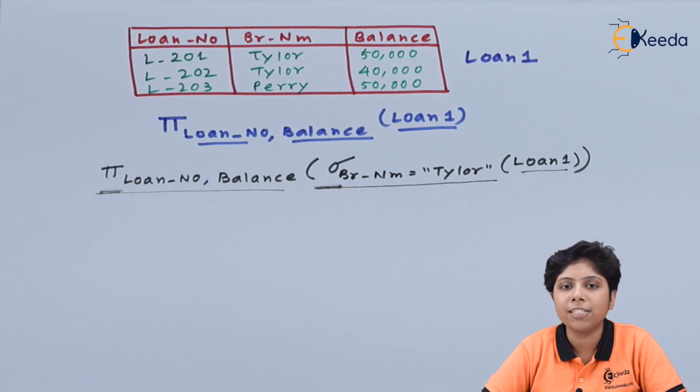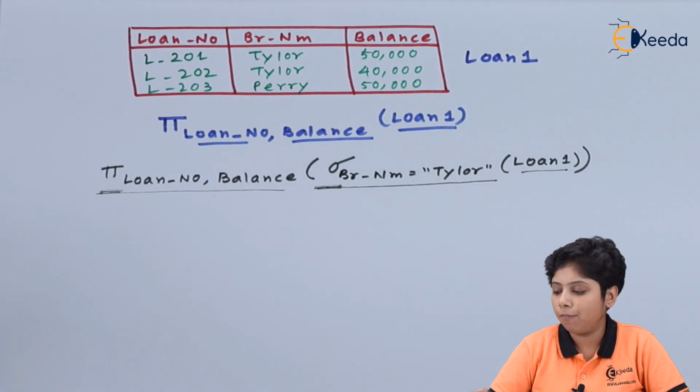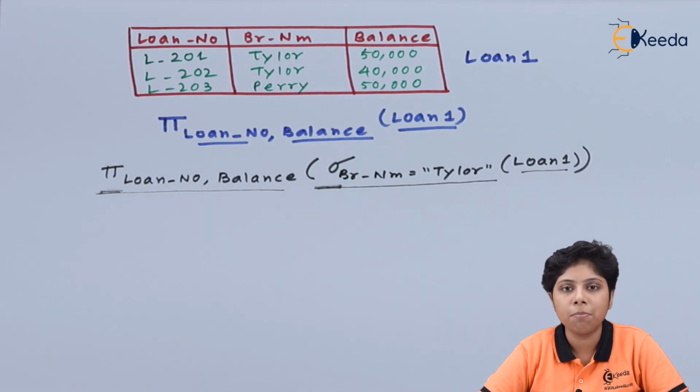We will see more examples to enhance this example. Now, this is the composition of selection and projection operation. Our next example will be on the union operation. Say, for example, we have loan 1 here, and we previously had a loan relation which has the branch name, the customer name, the account balance and the account type.